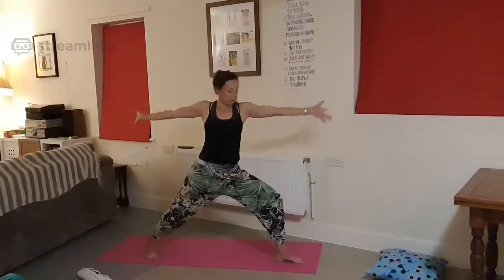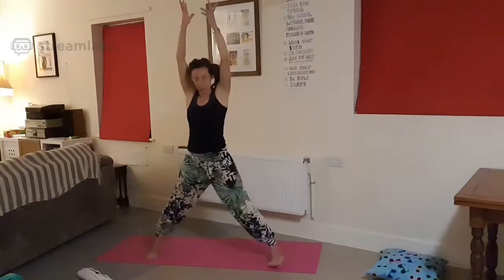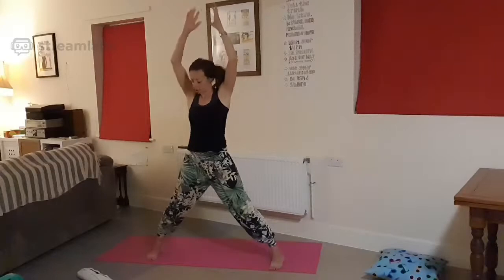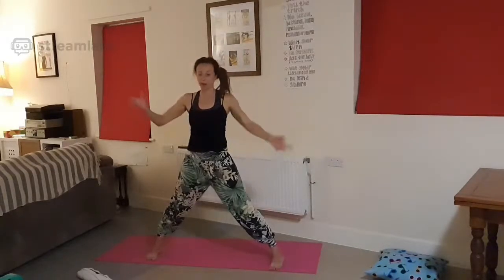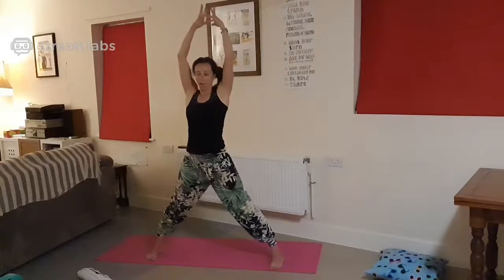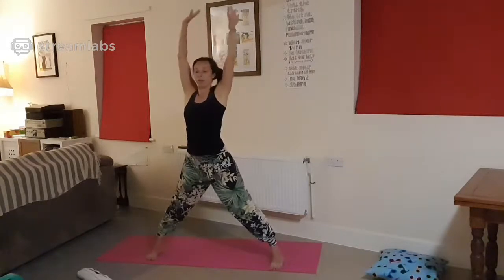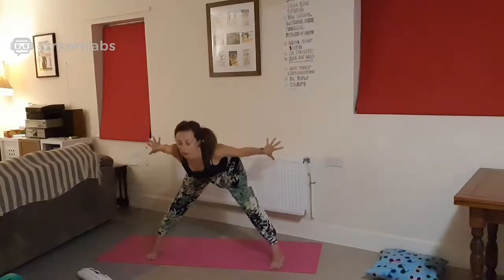On the inhale breath, you're going to lift both arms up towards the ceiling. Turn to face the right, straighten the left leg, and turn the left toes to face towards the right. Now, you may need to turn round to the other side of the mat if it's easier to see me from that side, but that's okay. Just making sure the toes are facing towards one edge of your mat. Big breath in, lifting the chest. And as you exhale, open those arms out wide. Nice big lean forward through that heart center.